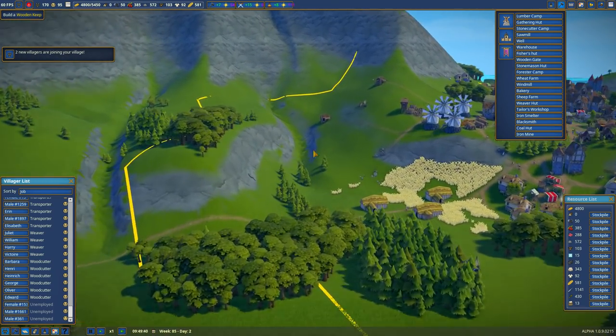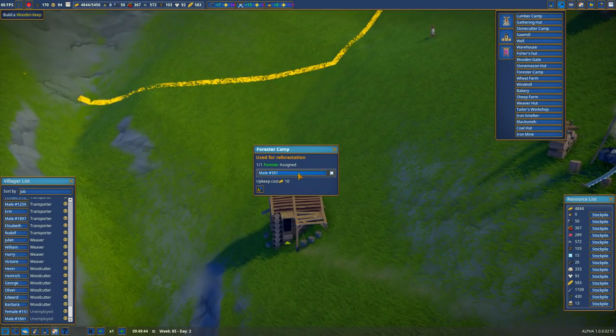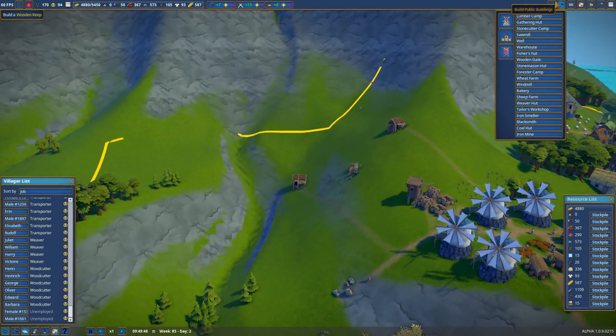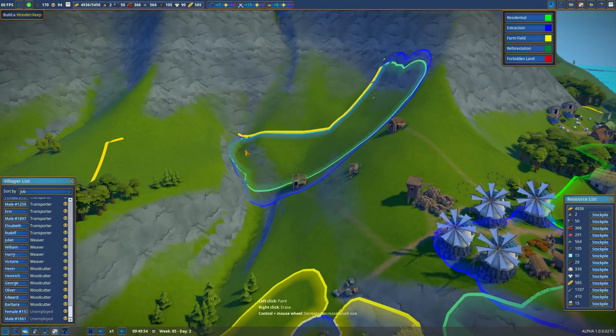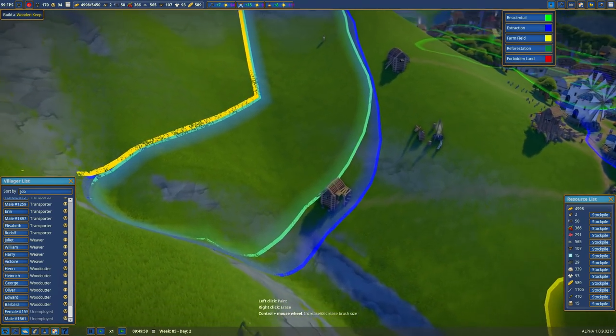This forester camp, let me zoom in. This forester camp is done. There we go. You guys are going to duke it out for which to forest. You really shouldn't, though. I think your zone's going to be about like this. Your zone's going to go back in here, perhaps. I think that's going to be pretty good.